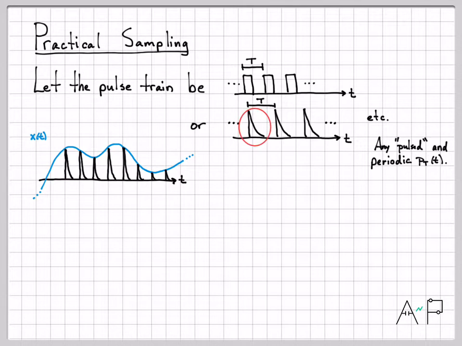For example, if I was using this exponentially decaying pulse train, the result of multiplying this blue x(t) times this pulse train would result in something like this. I'm still going to end up having sampled or discretized in time because I have removed much of the signal. There's all these sections where I've gotten rid of it, and I've really localized the signal content to just this one spot in time here. It looks a little bit different than with the idealized pulse train, but I've still accomplished my goal.